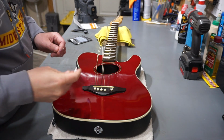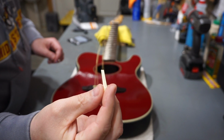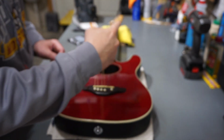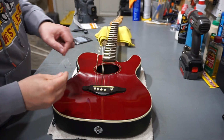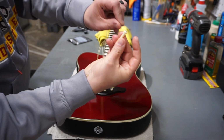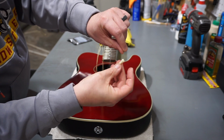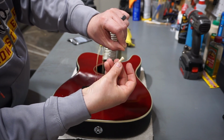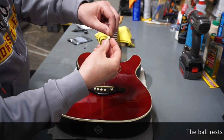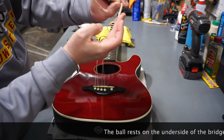So on these acoustic bridge pins, they have a channel on one side. That channel is supposed to go toward the neck. That way, when the string goes through the bridge pin, it has a place to sort of ride in that groove, and the ball is actually supposed to slip up and rest, basically on the saddle with the bridge pin holding it in, sort of like that, underneath.